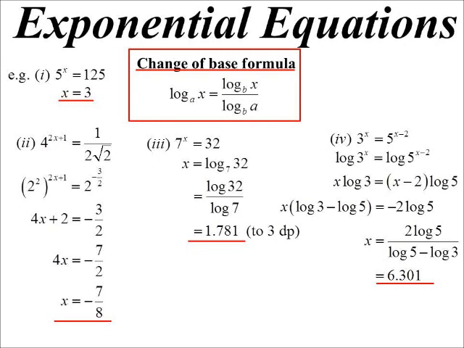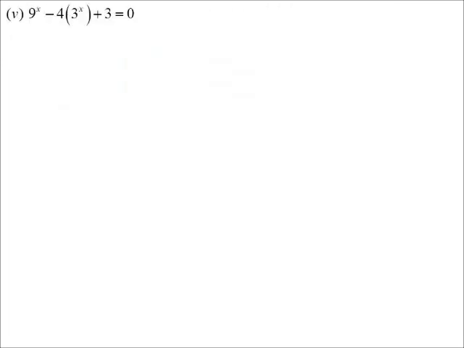Now I can go to my calculator and get an approximation. And again, it doesn't matter whether you use the log button, LOG, or whether you use the natural log button, the LN, as long as you use the same one in the one calculation. And we'll get 6.301.